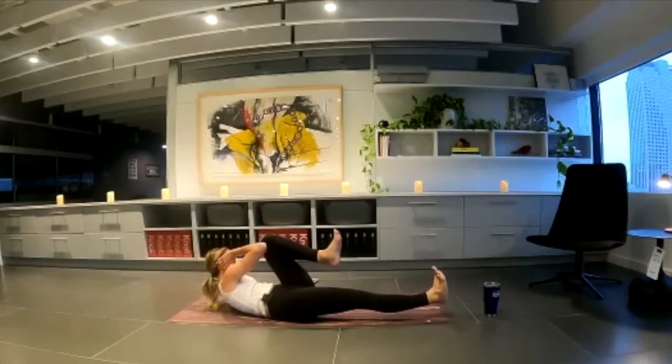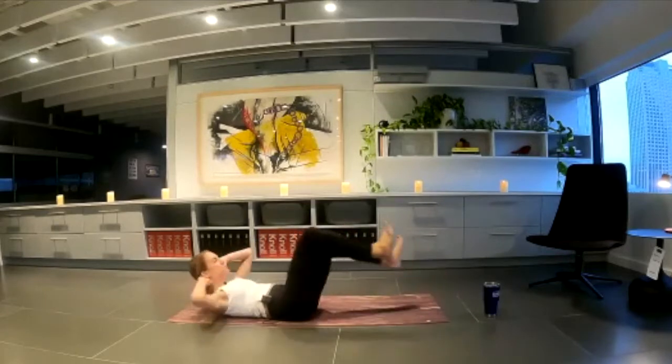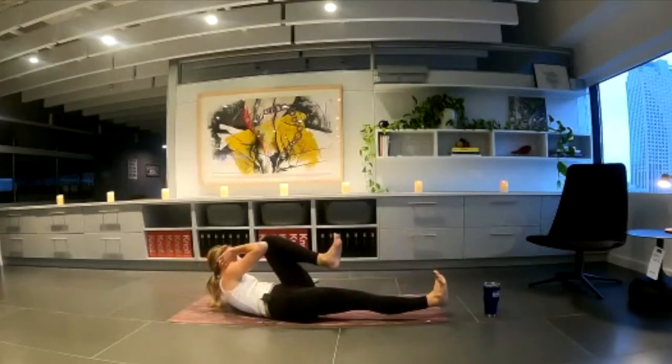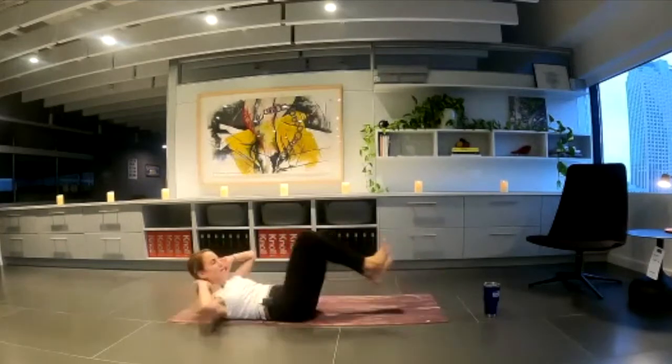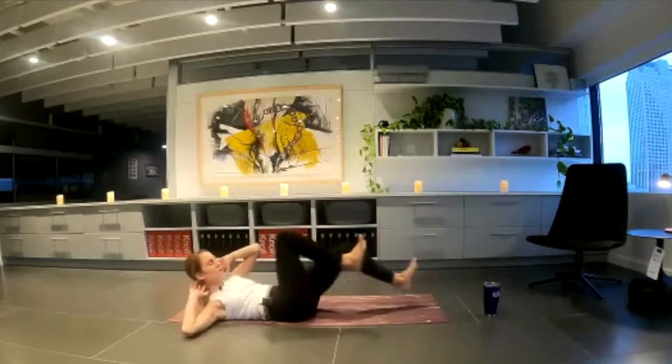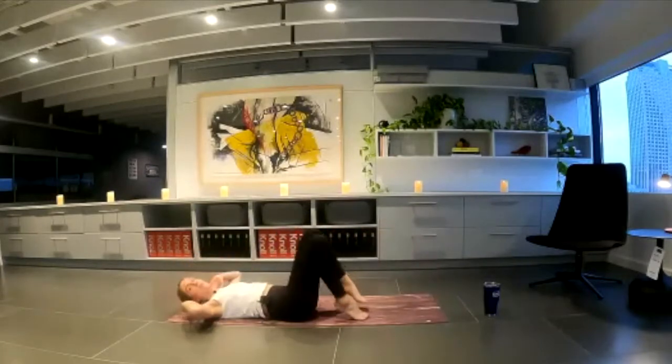core. Switch and hold. Switch and hold. Switch and hold one more time. And then moving for 8, 7, 6, 5, 4, 3, 2, 1. Good. Plant your feet into the mat.